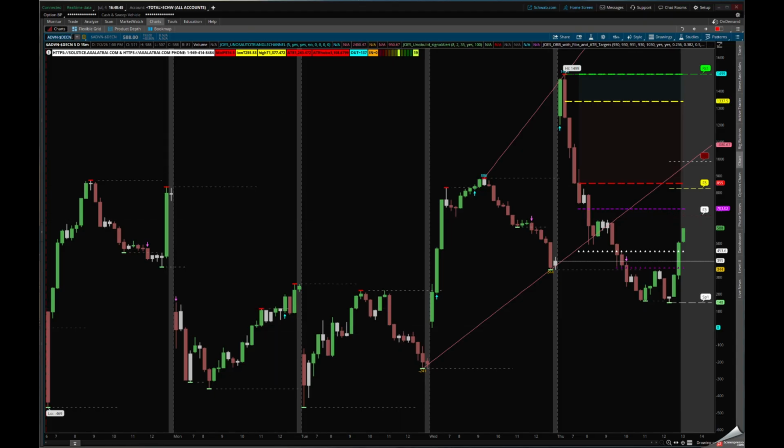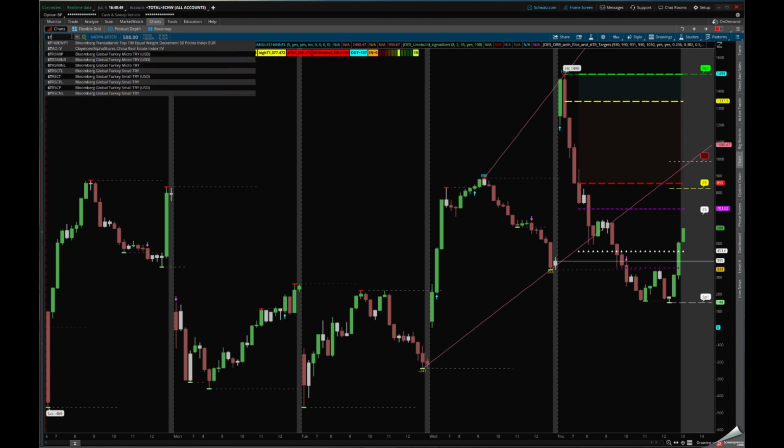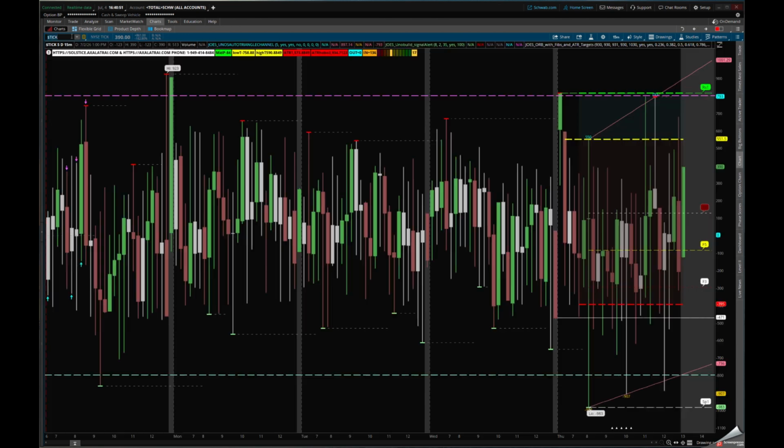Let's take a look at it on the dollar sign TICK. Dollar sign TICK represents the New York Stock Exchange. And the reason why I wanted to show you this, to give you an overall view, is that if we look at the zero line, we mark that zero line on the chart. Let's do this together.